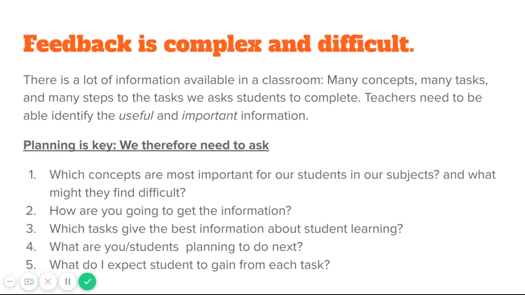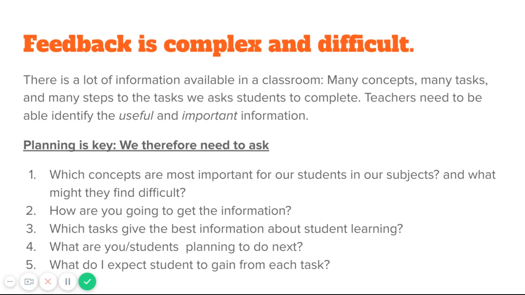So to start finding that information, planning is therefore essential. So the first thing would be to identify the concepts which are most important, to narrow the field down of the things that we are looking for. It could simply be just looking for the things you know students find difficult and therefore where you might need to provide more support if needed. Think about how you're going to get that information. Is it going to be through questioning, or is it going to be through assessment, marking work? And what tasks might give you the best information about student learning?